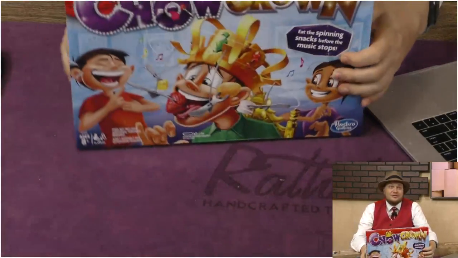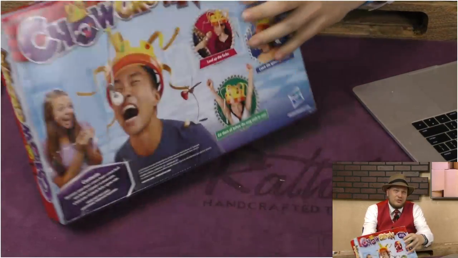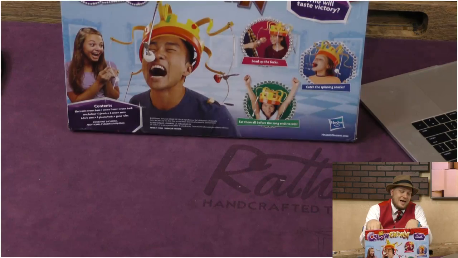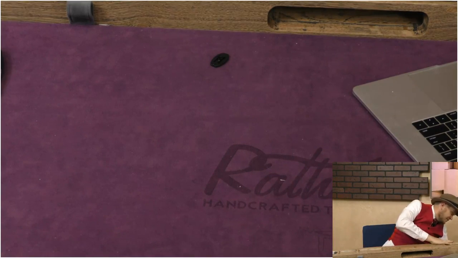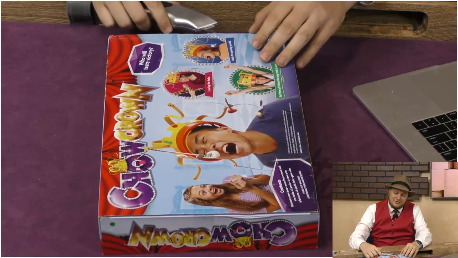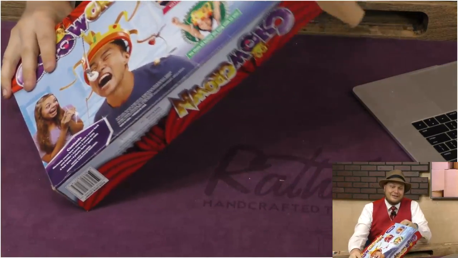Chow crown. So look at this one here. Okay, so apparently that's the art. This is what the actual game looks like. You're supposed to put food on this thing. It will spin around, and you got to grab it. That is hilariously awful. I'll play it with my kids. All right. Actually, we should probably put it on our heads, right? I mean, in the interest of science, it's foolish of me to not do that. And I apologize for considering not.